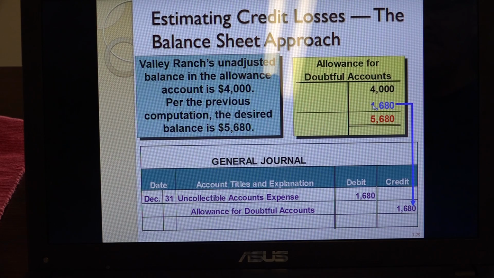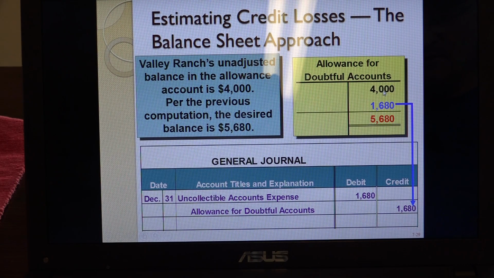And so what may be factored into some of that over 90 bad debt has already been expensed in a previous year in this $4,000 that remains. Okay, so what I said was correct. It's just I had these numbers backwards. And so this is what remained at the end of the year, and you're trying to get to 5,680.